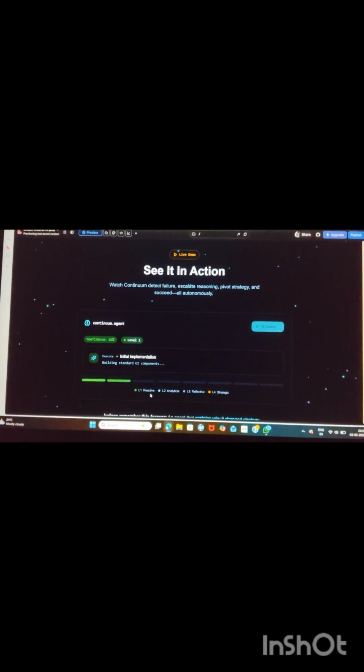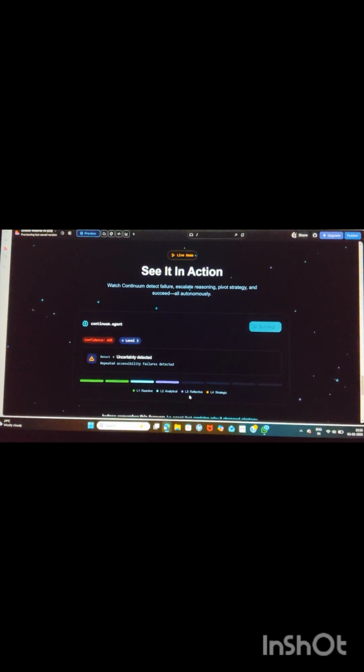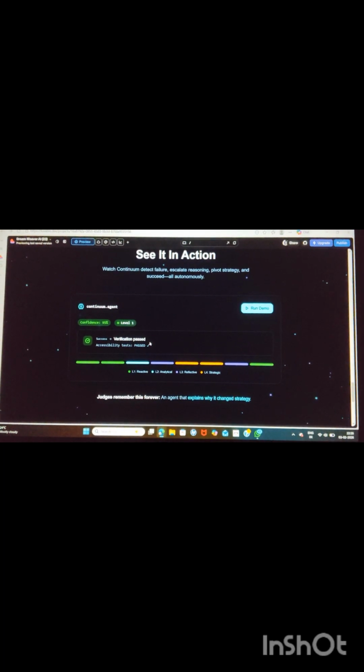First it is at level 1, reactive, analyzing. In the first stage it is reactive, then analytically it is thinking, then reflective, and then strategic. It analyzes the approaches in different possible ways and gives the UI, and then the test is passed at last. This is the verification; whether verification has passed or not will be displayed here.